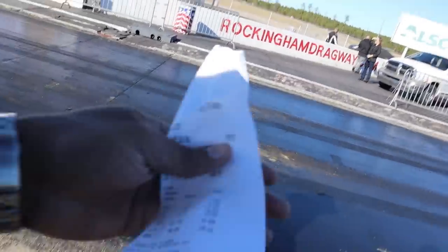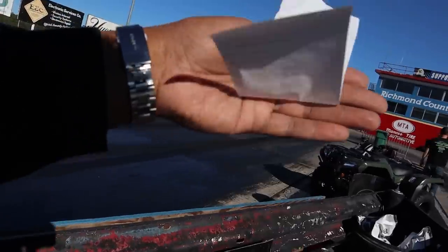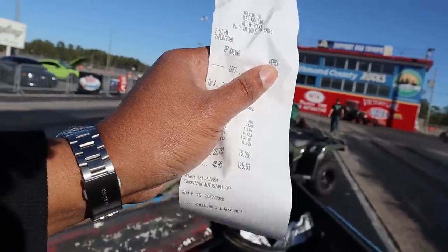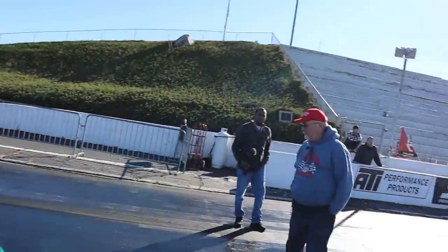Guys, it looks like it's just not the GT500's day today. The Demon ran a 10.056. He just ran a 9.9 before that. So that car is running consistent, guys. Very consistent.